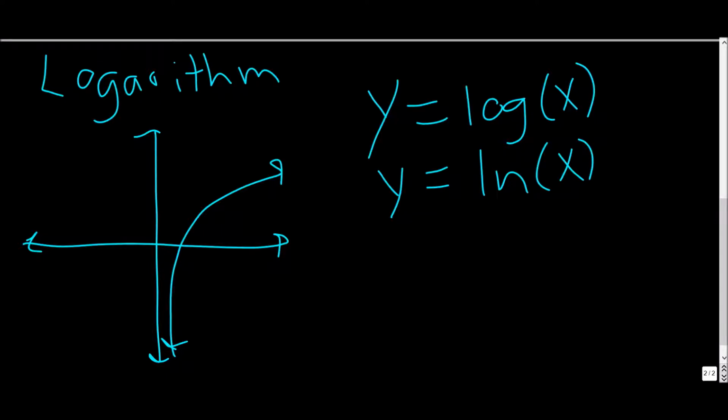And so we'll gain some more familiarity with these as we move along, but the main thing with logarithms is that they can have different bases. The natural log always has a base of e, and the regular logarithm can have a base of anything. Normally, if you don't see any number, it's base 10, but it could be anything.